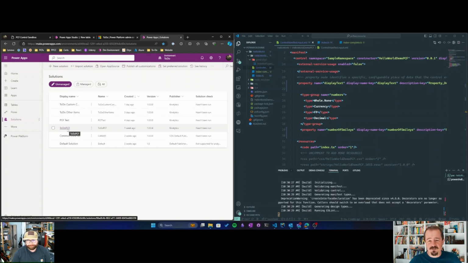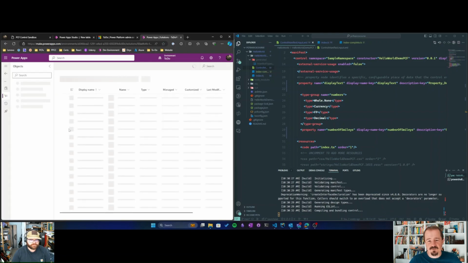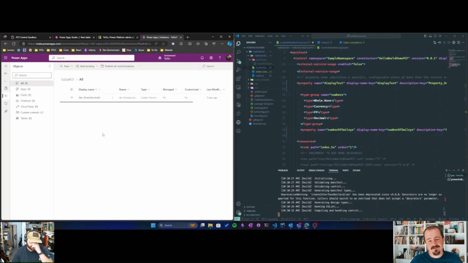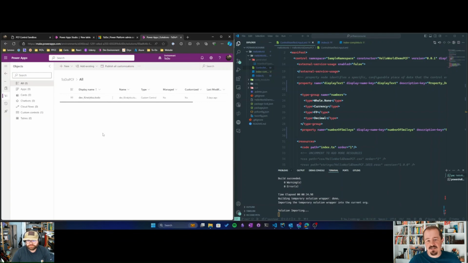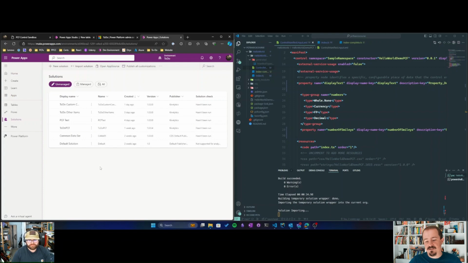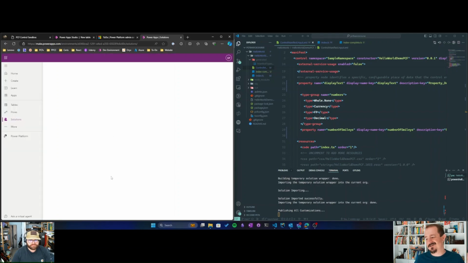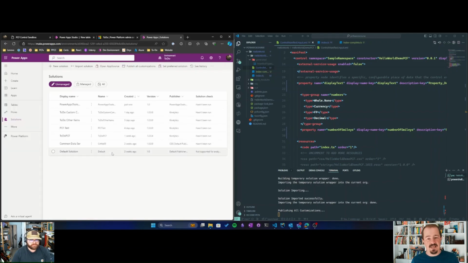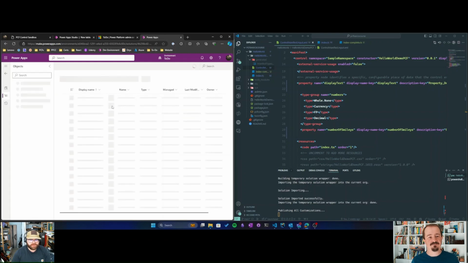What's going on here while that console is running is the command pack PCF push just tells pack to bundle up the PCF that's there as a solution file, connect to the system where Garrett's authentication profile is already set, import that solution file using some test publisher and prefix, and then publish all changes. And you can see it's actually doing all that for us. It automates everything away, so you don't need to go through the manual steps of all that. It's just all taken care of. Yeah, it makes it super easy.